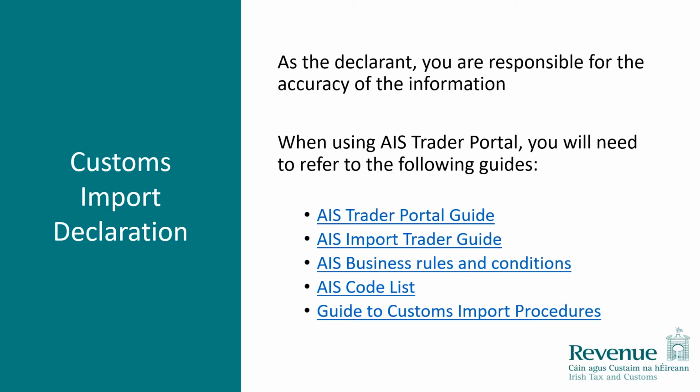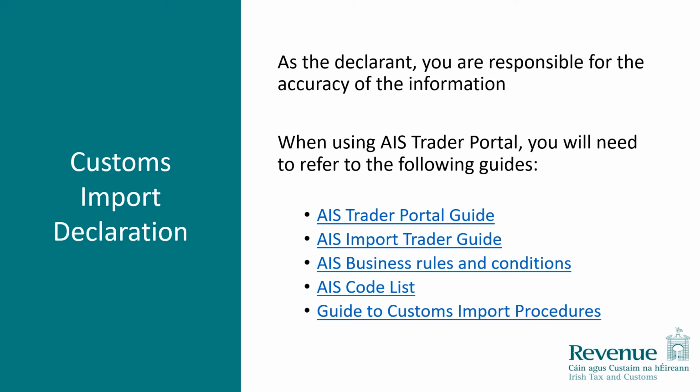Revenue cannot tell declarants what to input in each data element of the import declaration. As mentioned previously, a declaration is a legal document, and you, as the declarant, must determine the correct information to be included on the declaration. However, we can give you some general guidance which may be useful.